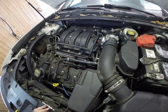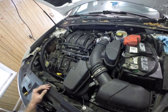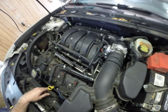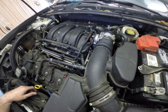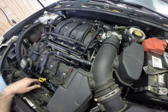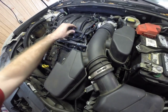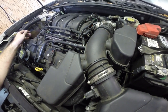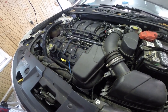Alright, just do a once over and double check, make sure everything's tight and where it needs to go. Got our intake tube back on, our vacuum lines are hooked back up, crankcase vents hooked back up on the back side there, our throttle body, our evap purge is hooked up, and our overflow coolant line. And the intake's torqued down. Everything looks good. Put the vanity cover back on and we're good up top.